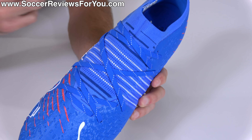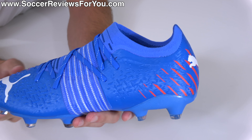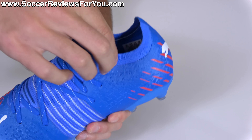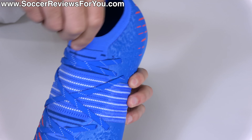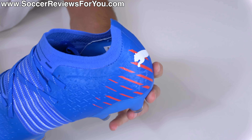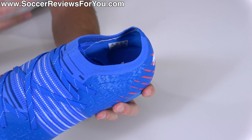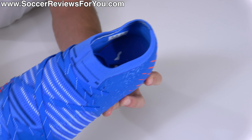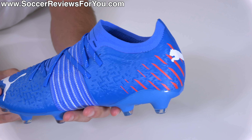Just don't expect the same unique fit that you get with the top-end model. Speaking of fit, the heel is not my favorite. It's distinctly lower in terms of its overall cut when compared to the top-end model, mostly from not extending the knitted material along the outside edge of the low-cut collar. The quality of the knit on a takedown model is really impressive — same thing goes for the Ultra 2.3. Nonetheless, the heel does feature an internal plastic heel counter, but the shape of it is very shallow, or at least shallower than what you'll find on the top-end model. It was something immediately noticeable when I put these on my feet, especially side-by-side with the top-end boot.